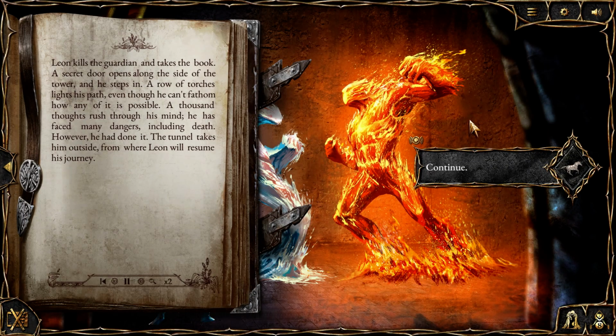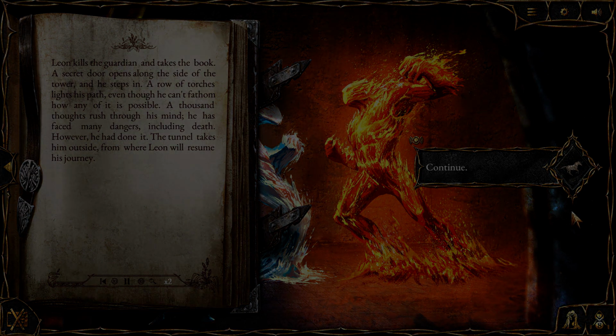Leon kills the guardian and takes the book. A secret door opens along the side of the tower, and he steps in. A row of torches lights his path. Even though he can't fathom how any of it is possible, he has a thousand thoughts.